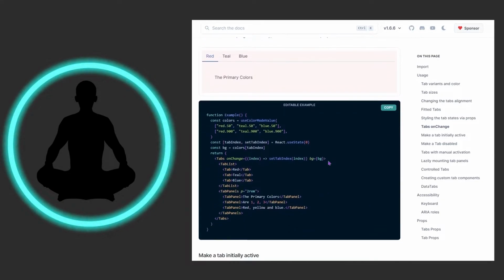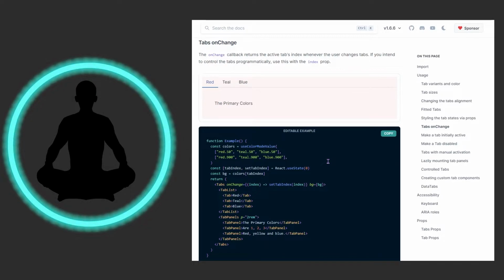And so this is a little bit more complicated example, not a super amount, but we can see that we could change the colors here. And all they're doing is they have the colors, they have useColorModeValue right here. And this is just, I guess you would say, all the colors that they're using. And then we're basically using state. And as we're clicking on each of these, all we're doing is updating the state to change the colors that we're using to fill in the backgrounds of both of these components here.